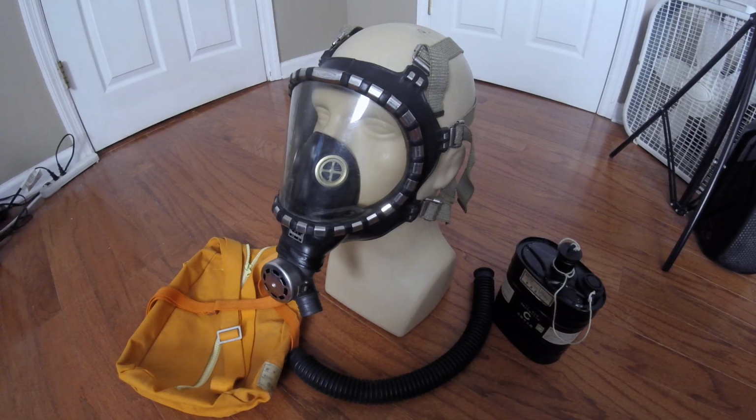But like most things Japanese, the GM-56N seems to be a copy of various US designs, more notably sort of a mishmash of the MSA Clearview and Ultraview style masks, to a certain degree. Although it does not seem to be a direct copy of anything in particular, and does seem to have some of its own design aspects to it. I do not know when these were first produced.